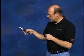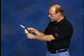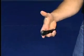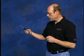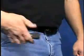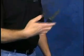Closing is exactly the same. Again, I position the knife. Notice I turned it over so that the inner handle comes out of the bottom of the handle here. I swing it, switch my grip, and it goes into the closed position. So opening, closing. A little quicker. There's your single flip opening and closing.